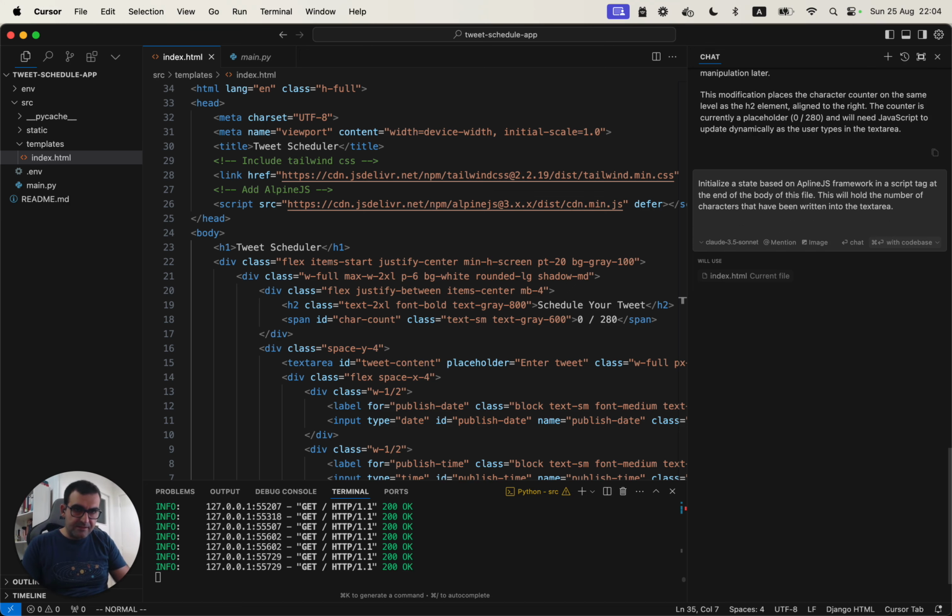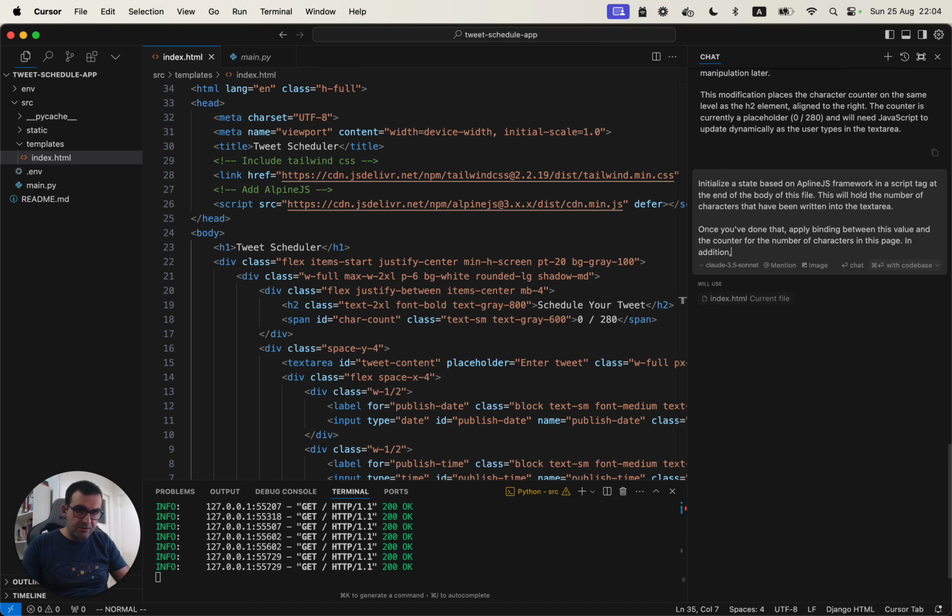So I'm going to extend this and say once you've done that, apply a binding between this value and the counter for the number of characters in this page.